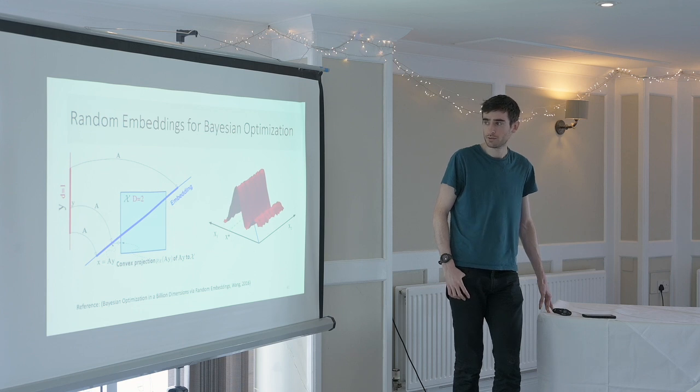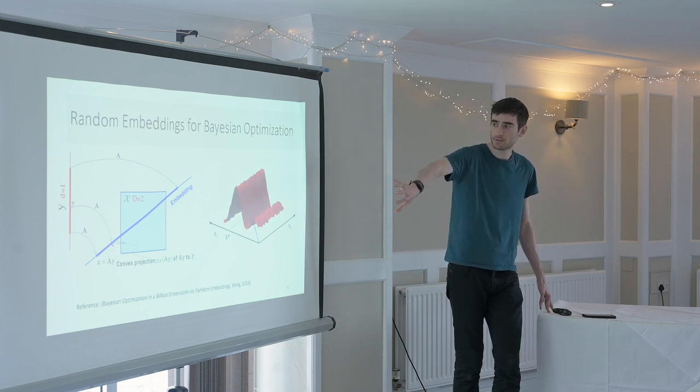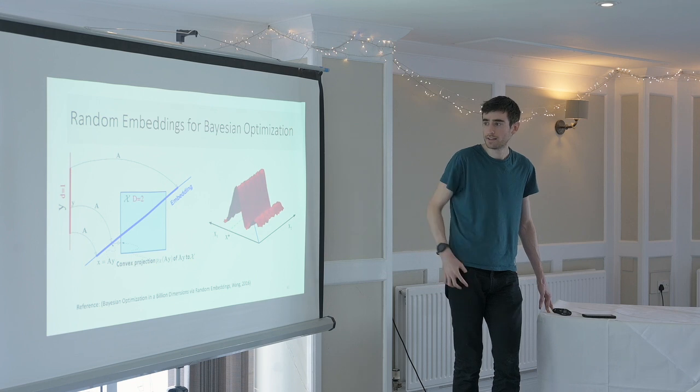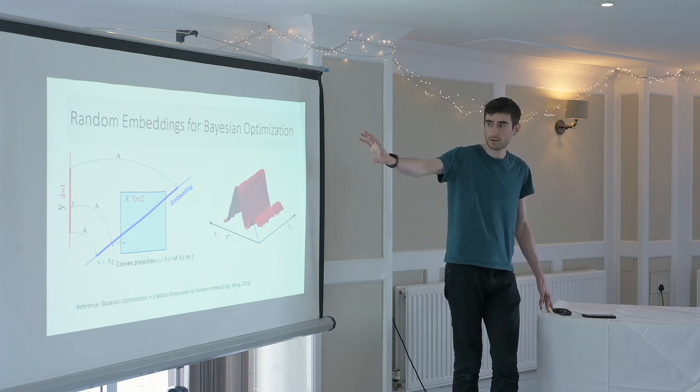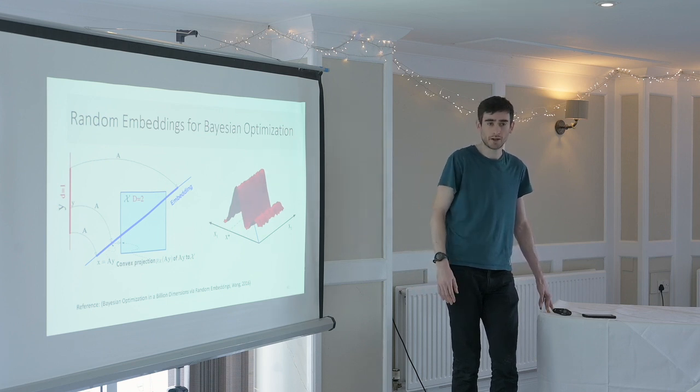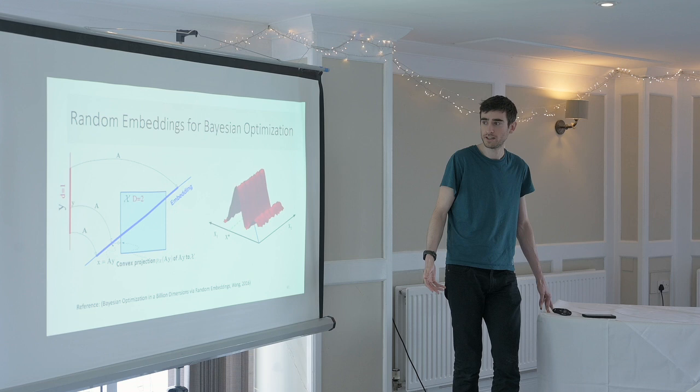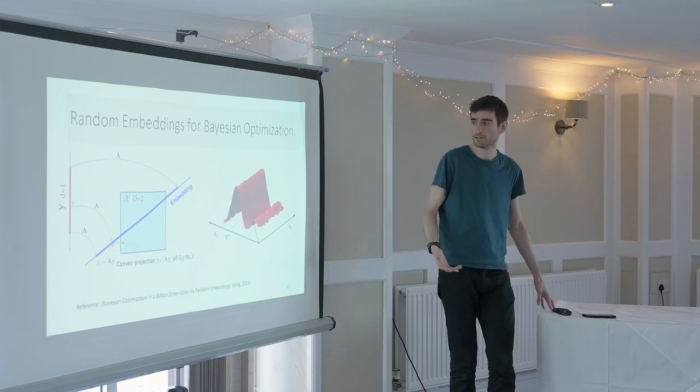And then the idea is to create a random matrix A, as a Gaussian random matrix A, normalize it, and project the low dimensional data to a higher dimensional space, the embedding space. So we generate a random real vector in the low dimensional space and then multiply it by a random matrix to augment the dimension.